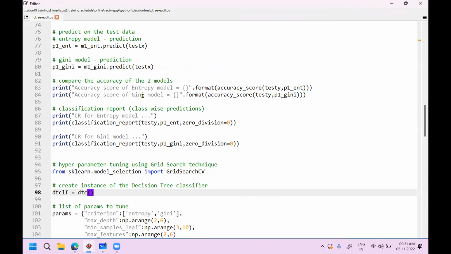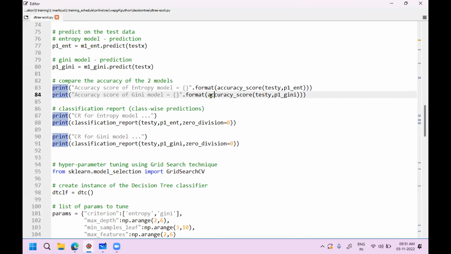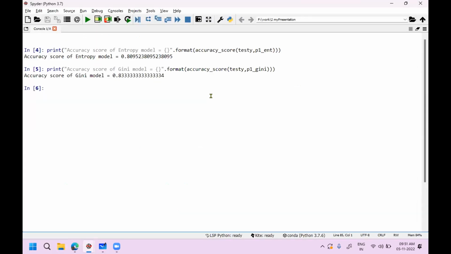Now if you look at the results, the accuracy of the entropy model without the complexity parameter is 80%, and the accuracy of the Guinea model without the complexity parameter is 83%. Fine?